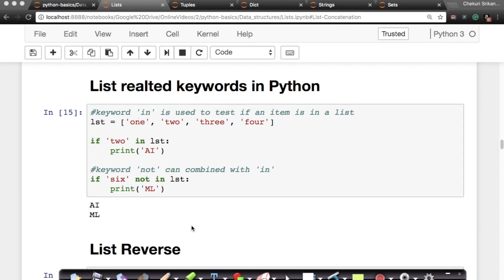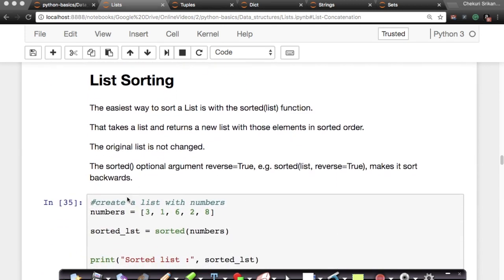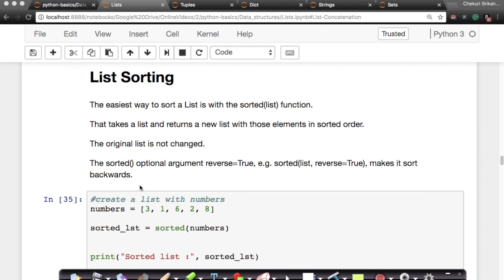Now let's go on and understand some other functions. List reverse is a very simple operation. If I have a list which is 1, 2, 3, and 4, and I just say list.reverse, you get 4, 3, 2, 1. Very simple function. Next comes list sorting. All these functions are used in some place or other in your Python experience in data science, etc. You might ask why we are just listing all the functions and giving an example. Because we'll reuse them. Please bear with me. We'll come back and reuse all of them through this course. These are fundamental functions that we'll use extensively throughout this course.